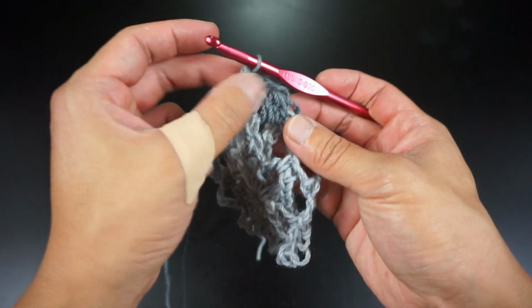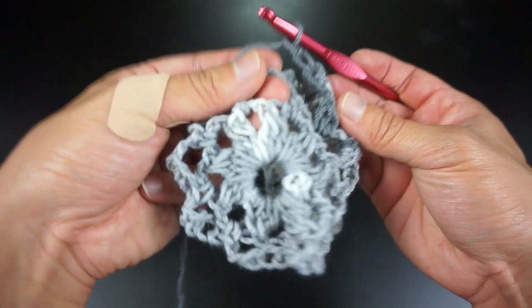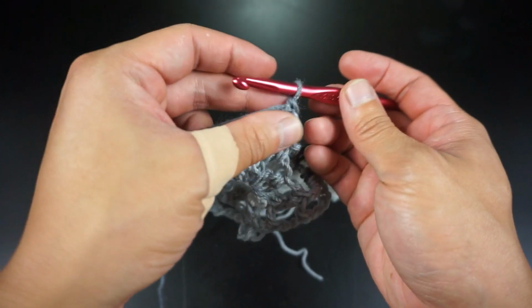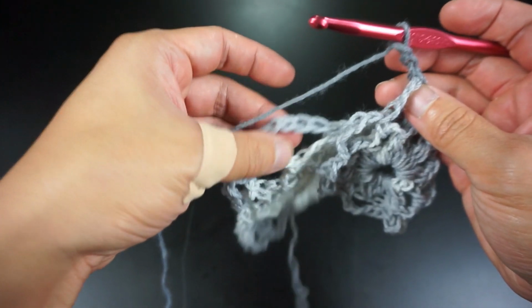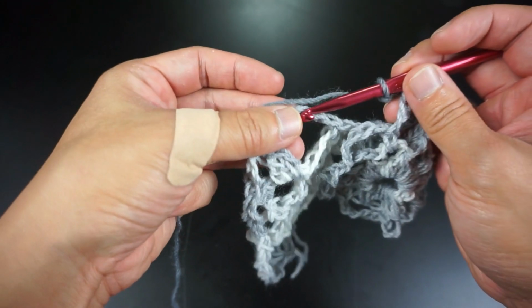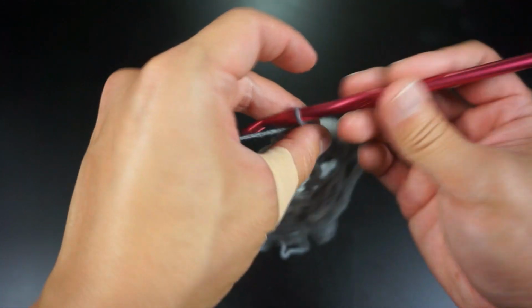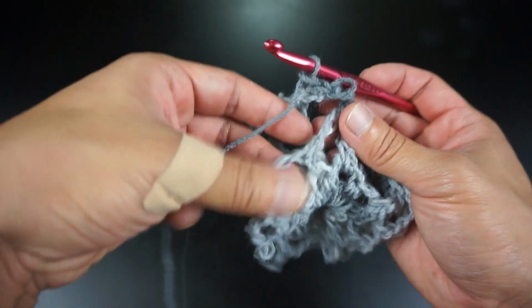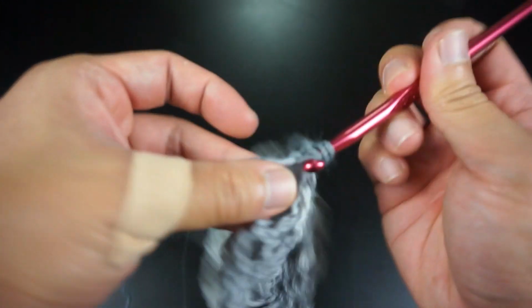Once you're done that, you will chain 2, and including the connected chain, that is 5. Go back to your unfinished panel. You are going to go to the next chain 5 space and single crochet in that next chain 5 space. We're going to chain 2 again. We're going to look at the finished panel's next chain 5. 1, 2, 3, right into the middle. We're going to put our hook, and we are going to connect these together. Chain 2, and here we are not going to be single crocheting. We are going to be 3 double crocheting together into this next space.